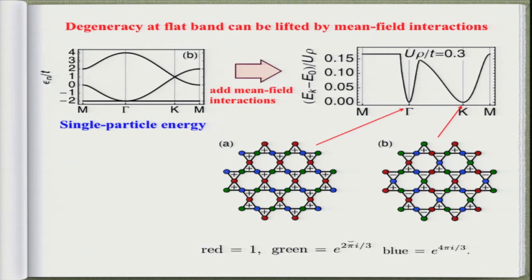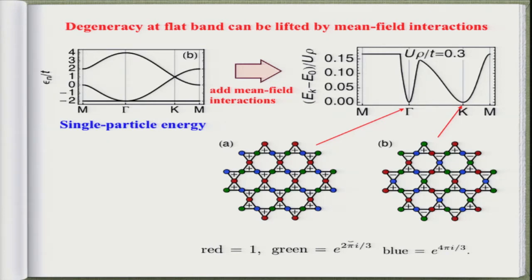The second is that for each triangle, the phase of the wave function will be either 1, e^(i2π/3), or e^(i4π/3). So in each triangle, the three sides will have three different phases. I call this the three-color configuration. Once the phase of this wave function satisfies the three-color constraint, you can show that it also minimizes the kinetic energy.